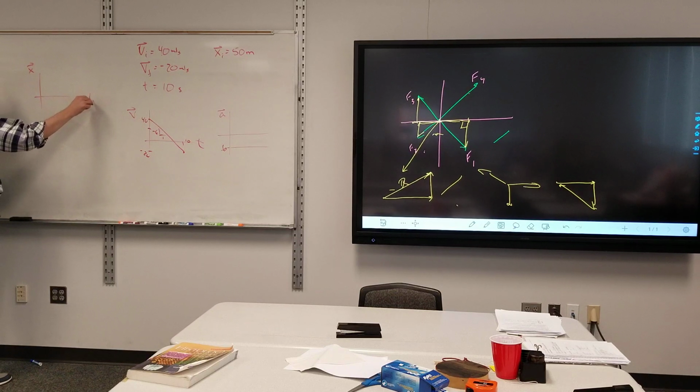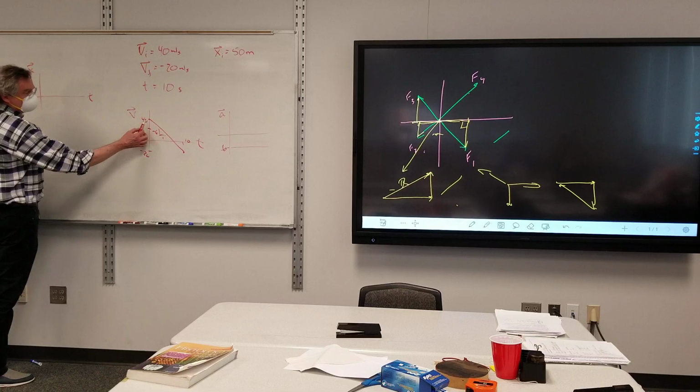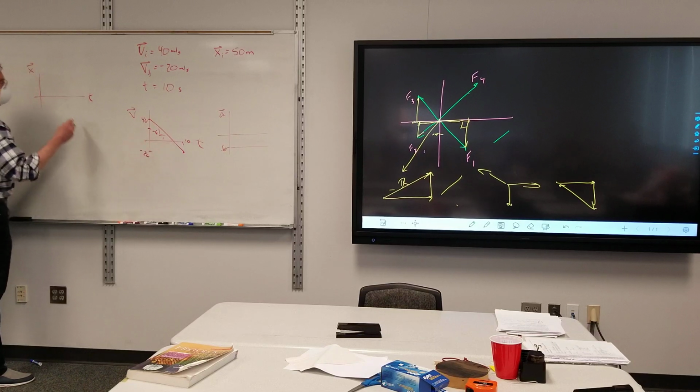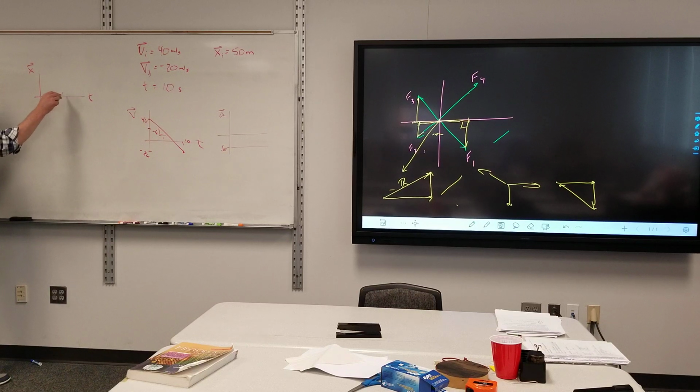So if I have position versus time, what's the relationship between this and this? When the y is positive on the velocity graph, the slope is positive on the position graph. So this is the slope of that. I start out at a steep slope and my slope steadily gets smaller until my slope is 0 here. So at that time, which is, I guess, 6 2/3 seconds. So if that's 10, that's 6 2/3, that's 3 1/3. That's when it peaks. I start out at 50.